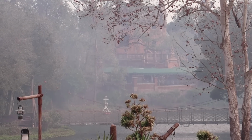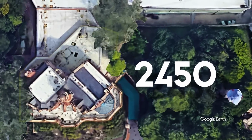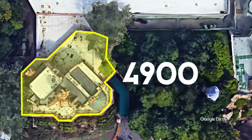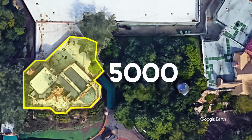Oh, and if you're wondering where the Eddie Murphy Haunted Mansion comes into play here, it doesn't. Let's start with the worst one, the facade of the mansion. The footprint for it measures at about 2,450 square feet, with 2 floors giving us around 4,900 square feet of space. Let's call it an even 5,000. At 1,000 occupants, that's 5 square feet of space per ghost. That's just enough space to stand shoulder to shoulder with everyone. How'd you like to do that for the rest of your afterlife?